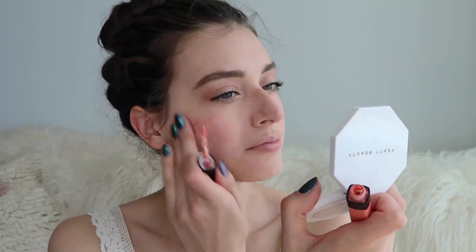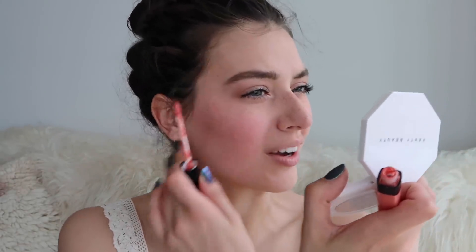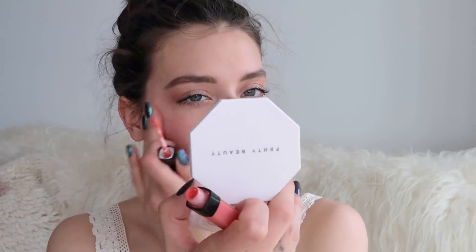I'm using the Rouge Coco lip blush in 414 by Chanel, and this has actually replaced my Becca Beach Tint recently. I've been using this almost every day — either this color or one of the darker colors. I just put a little bit on my cheek, blend it out, and it gives you a really easy, creamy, natural flush. I love the texture because it's not too thick or sticky — it just blends into your skin. I'm also going to stick a little bit on my lips.